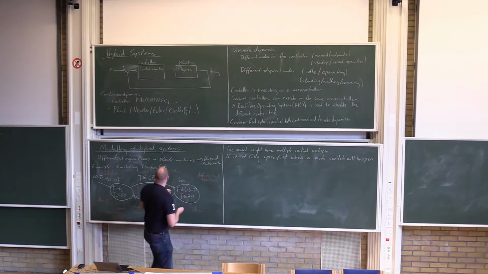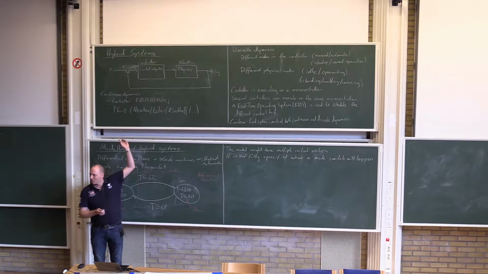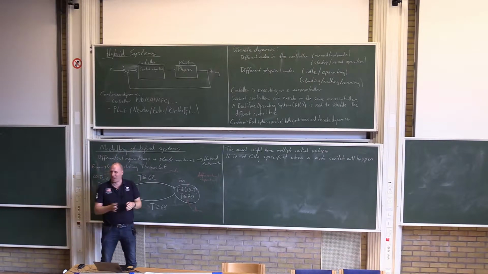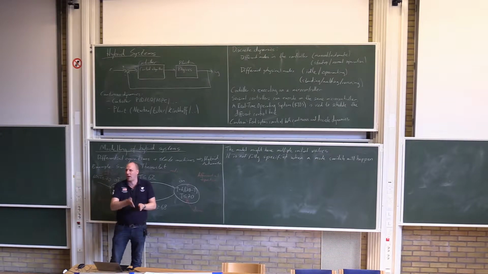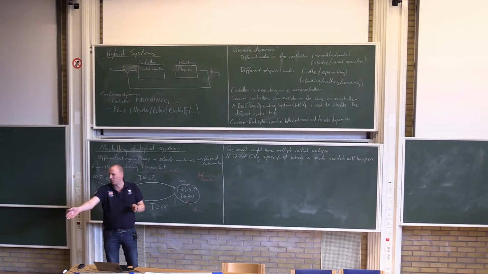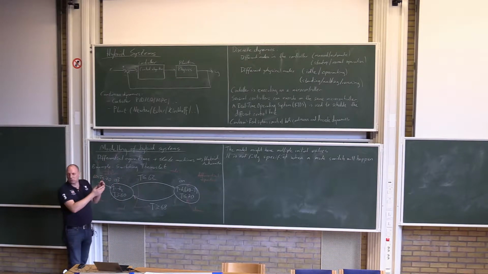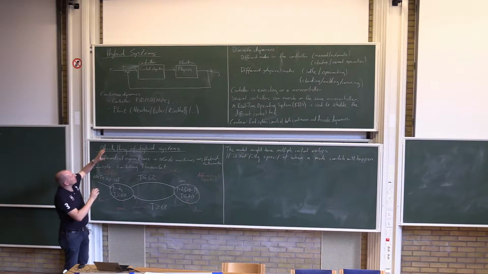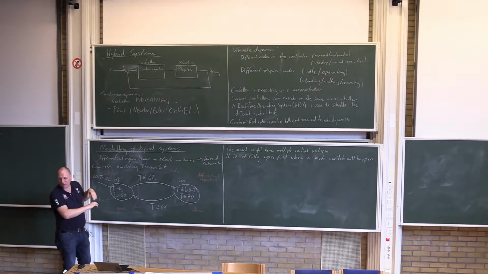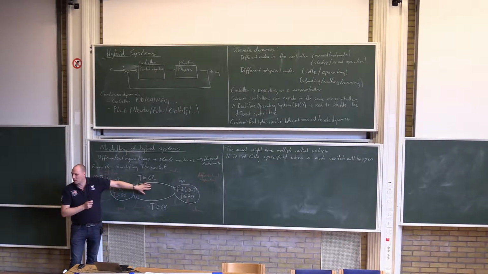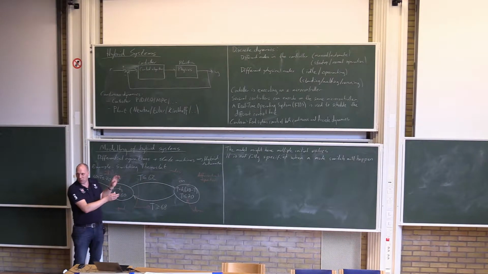When you specify your control algorithms, on the other hand, you don't want that. Because then you say, okay, if the temperature is above 62, I will turn on or off the heater immediately. But as we talked about, this hybrid behavior shows up both in the controller and in the plant. So if we have a generic model to describe hybrid systems, we need the ability to specify this non-determinism.